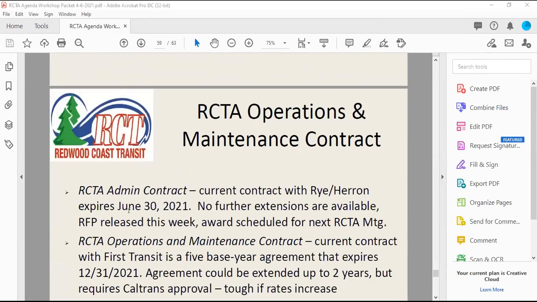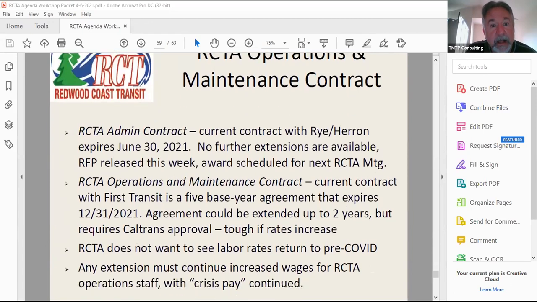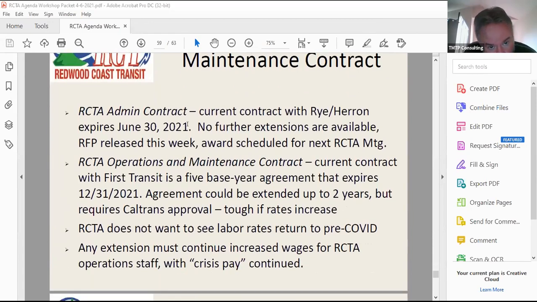All right, well, we'll wrap up because we have one more item, but we're running late. I know everyone's got plans for tonight. We have been planning for the last year or so to do a new contract. Our base contract with First Transit was a five-year base with a couple option years, and that started in 2017. So we're in the last year of the base now. What that means is we need to execute an extension or go out for a new base contract.